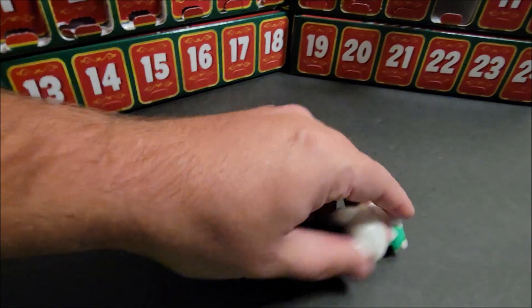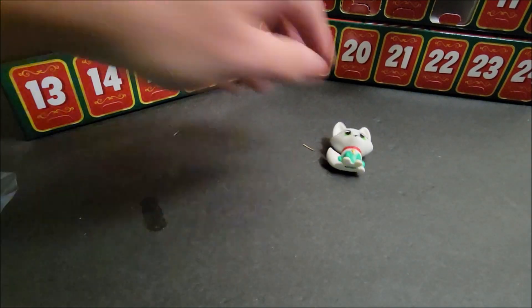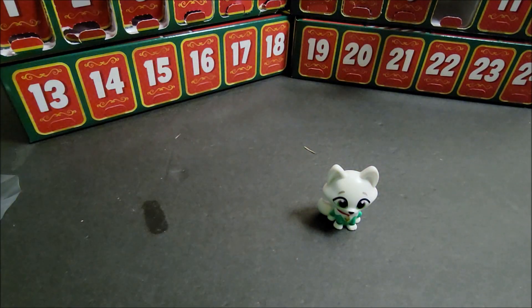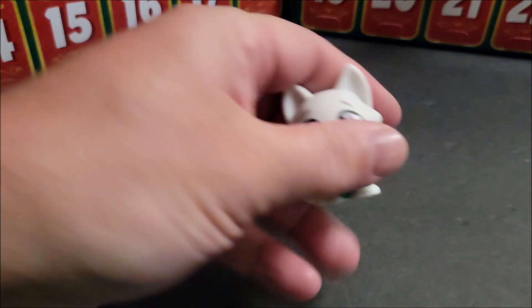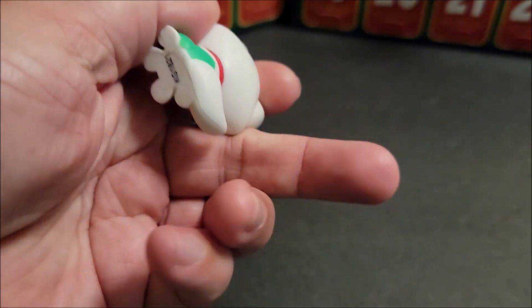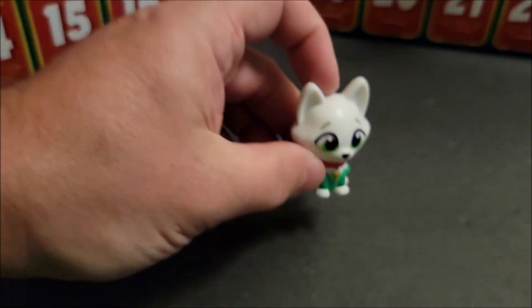Let's see the ground test — let's see if she can stand. Oh, perfect! Well, not so perfect. Maybe it's just not flat there. It can stand by itself, so that's good. Today's not a dud. Today is not a dud. You get a full figure. I like it. It's good. It's wholesome.